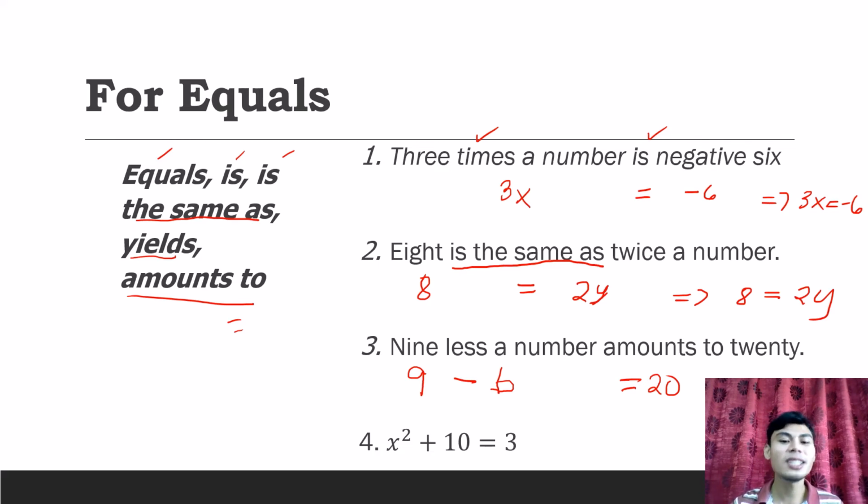So, for number 4, kung ako ang pa-interpreto nito, i-basic ko lang: x squared plus 10 equals 3. Di ba? If I am going to have this in verbal phrases, ganyan lang. Or kung i-difficult natin, the square of a number exceeds 10 amounts to 3. Same lang po sila na interpretasyon. Yes, very basic.